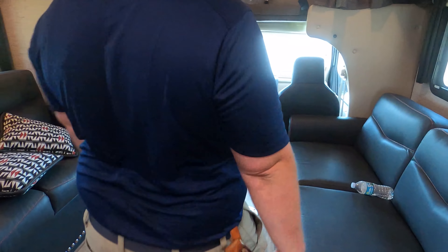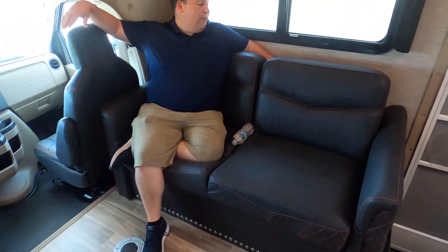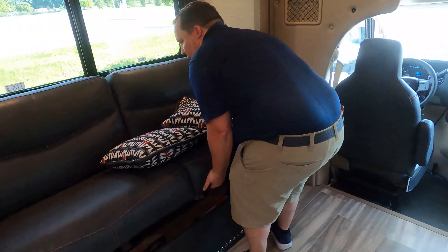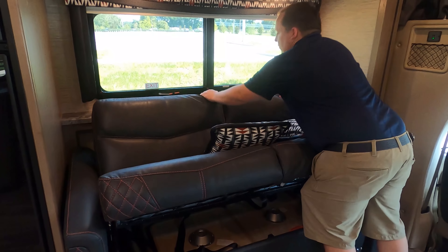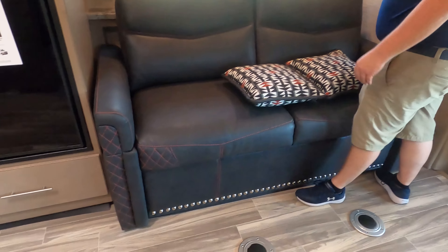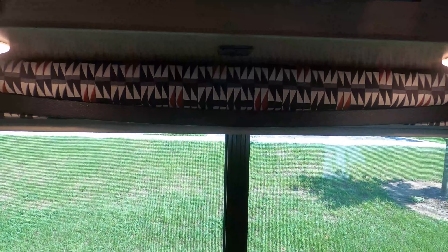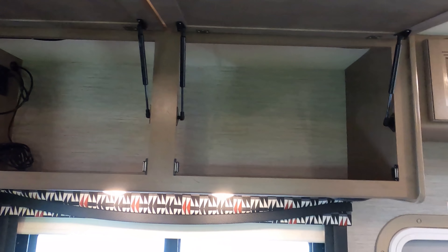I love this floor plan — double sofas. People don't need dinettes; there are bolt-up tables that make it into a dinette, but I love how you have double opposing sofas. This one jackknifes down and then we have another sofa right here that also jackknifes down. Very nice. The color scheme is interesting — dark colors with black, white, and red. The cabinetry is light and nice, and they have bigger cabinets over here. Nice cabinet up here as well.